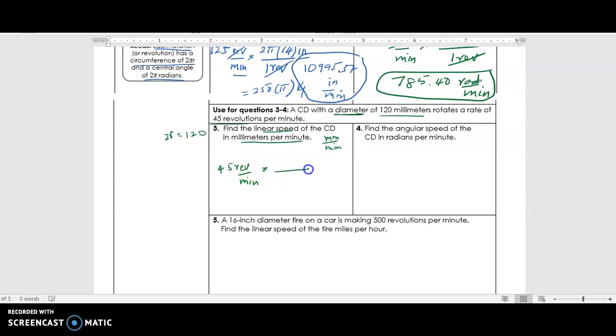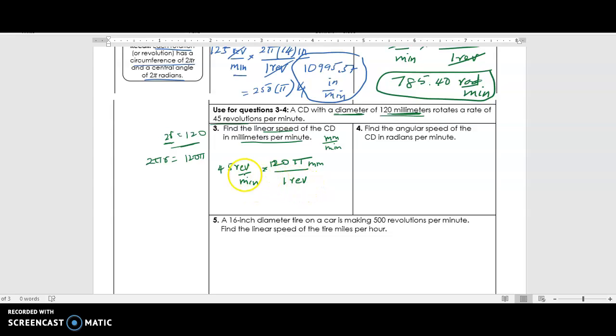So that means we have to cancel out these revolutions, meaning you have to say one revolution is how many millimeters or inches. In this case, it's even more simple. It's 120 millimeters at this end. So we just have to do pi times, because 2r is taken, 2 pi r is now just directly 120 pi. Okay, so that's it. So 120 pi millimeters. Don't forget to write that, because that's how we have to process this.